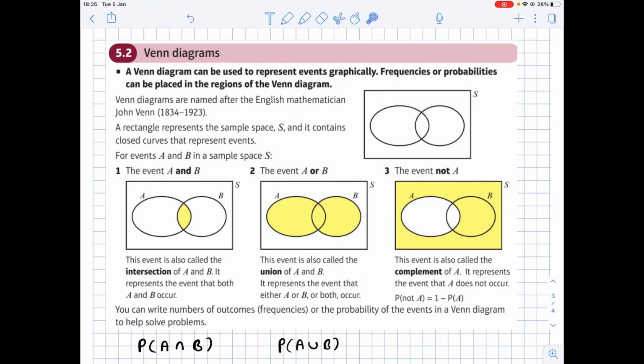And in the third one here, we have the event of "not", quite often referred to as the complement. Here we can see the circle A, and the shaded bit is everything not in A, so the complement of A. Now the probability of everything inside the sample space represents 1. So therefore, what is inside A combined with what is outside A must total to 1. So we can think of the complement of A, written A dash, meaning complement, as being the same as the total box minus the probability of what is in A.